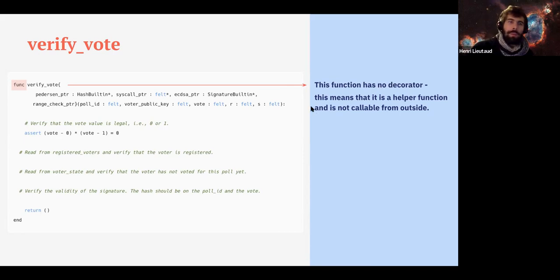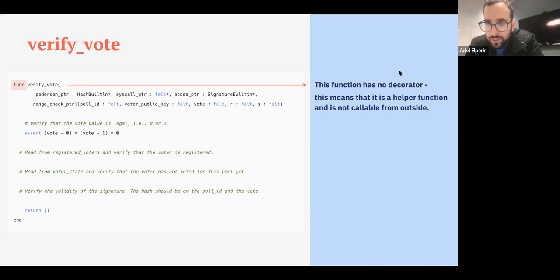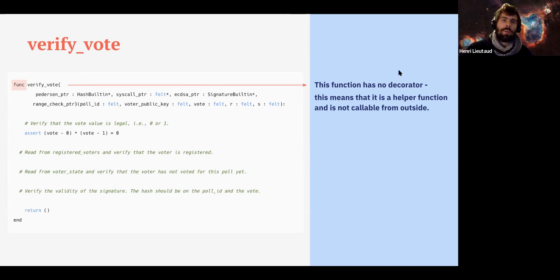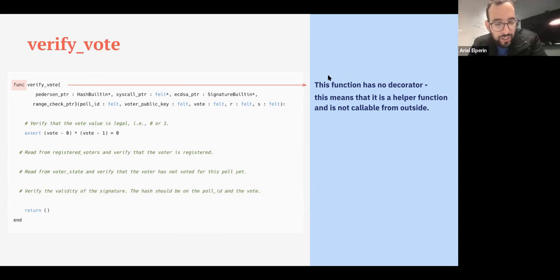Somebody asked if we can manage negative numbers in Cairo. The question specifically was, can I verify computation involving negative numbers? Will this be an issue with field elements? Yes, you need to define negativity properly, because unlike Ethereum or the EVM, the basic type in Cairo is a field element, and there is no notion of negative numbers in a field. There are only numbers between 0 and a very large prime.